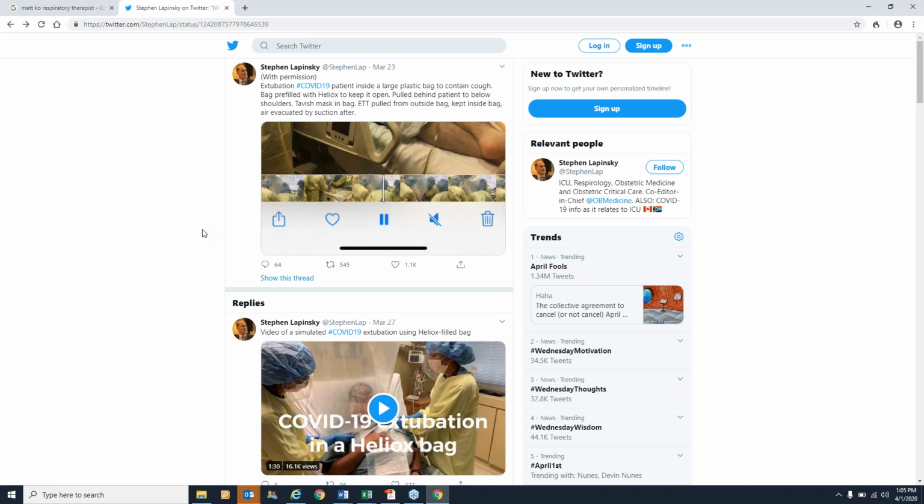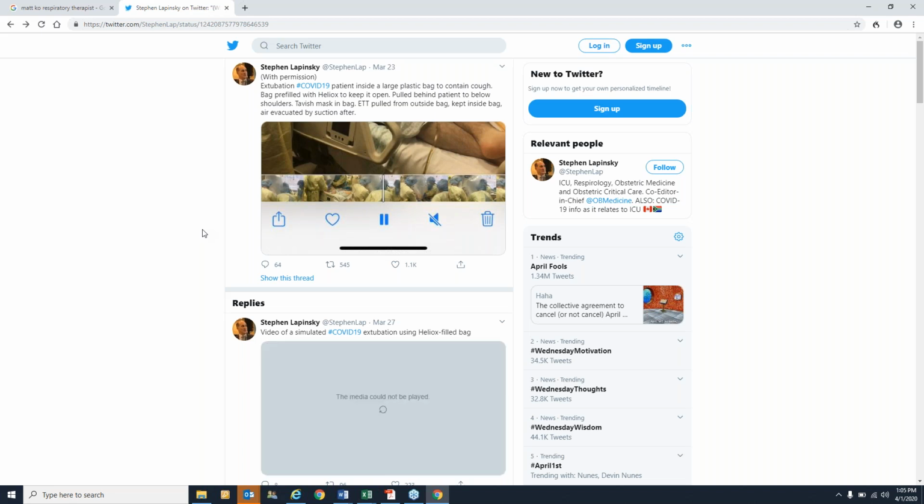We did find, though, that unless you do it very slowly and very purposefully, depending on what kind of bouffant you wear, ours have a little elastic, and if you don't take your time, the elastic can snap, and then it possibly generates aerosol from whatever's on top of the bouffant itself. But again, you have to weigh risk and benefit. Looking at our doffing techniques, if you pinch and pull very slowly, it prevents that springing and snapping of the elastic, and it provides that extra layer of protection, as well as, for people with long hair, getting the hair out of the way if you are assisting with or doing the intubation itself. Okay, great, thanks.